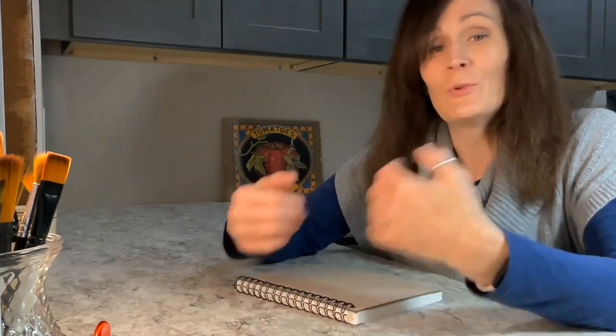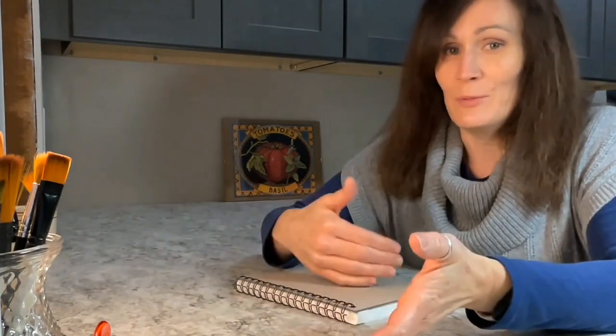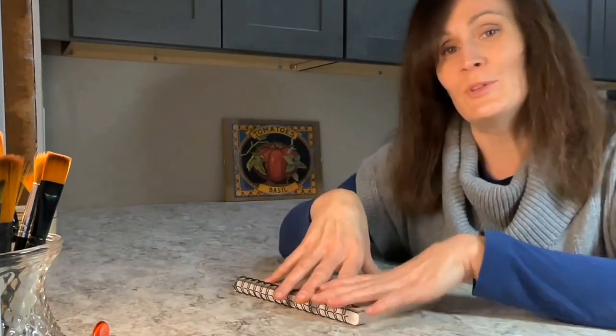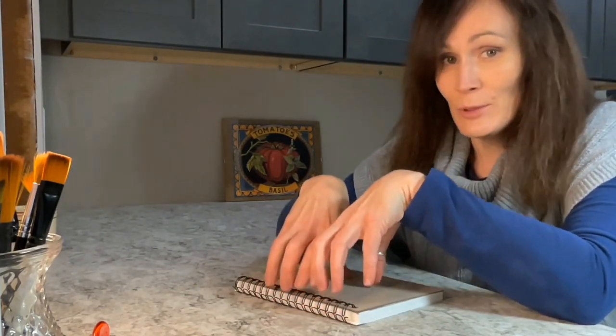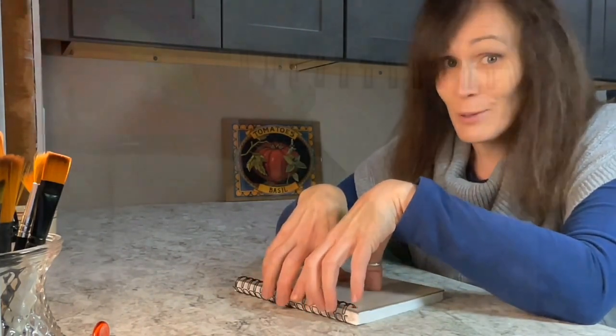I hope it has also encouraged you to be willing to just let go when you're creating art in your journal. Don't let the product overcome the process. Don't let what you hope to produce distract you from the process, because that's what this art journal is about. It's the process. Our art is and will be perfectly imperfect.